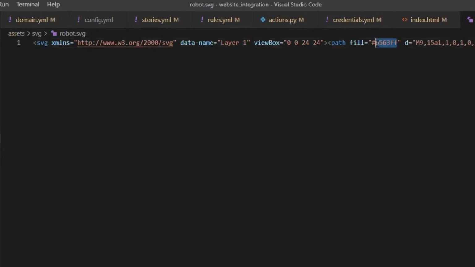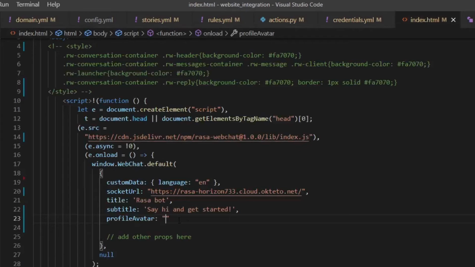So I'll change this like this, and then if you want to add a relative path and it should work on each and every machine, you can keep it like this, assets slash SVG slash robot dot SVG, just like this.